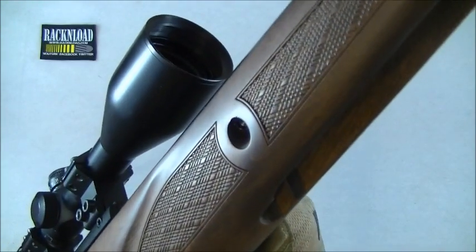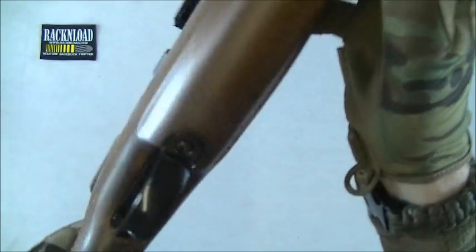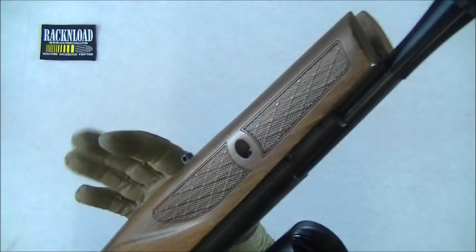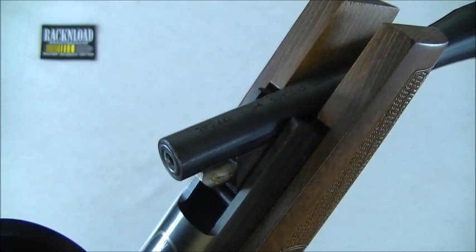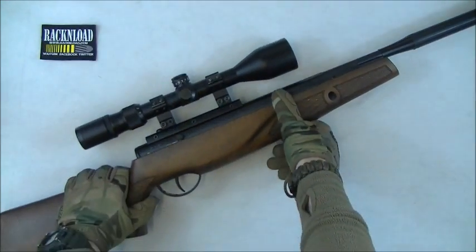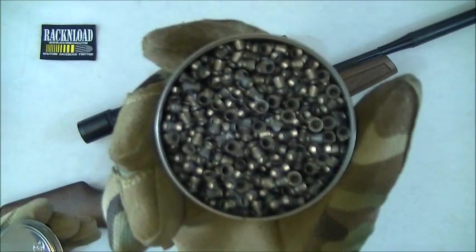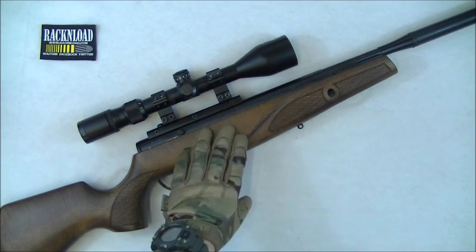Now your takedown nuts on this BSA Lightning are pretty much in the usual place for a break barrel rifle. But to be honest, with this being a gas ram strut in this gun, it's pretty much maintenance free. Just keep it clean, keep those linkages oiled and greased, and this gun will pretty much go on forever. Feed it decent pellets. I was using trusty RWS Superdomes as ever for testing, .177 of course for this rifle. These guns I believe are available in all the calibers.